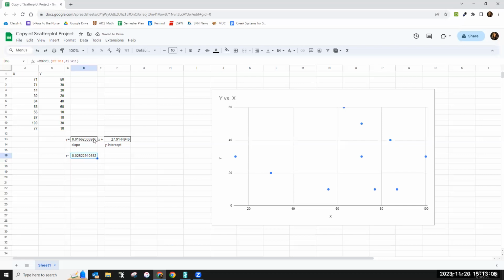All right, now it's giving me a lot of decimal places. That's probably too many decimal places. I'm going to come up here and decrease the number of decimal places to like 2 or 3. There we go. Actually, let's go to 2. It says 0.03. That is like making a 3% on a test.